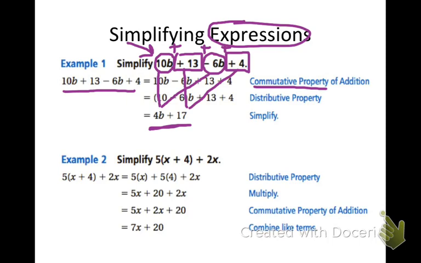Looking at example 2, we see the parentheses. This means we need to distribute. You take the number outside, and you can draw arrows to show that you're distributing. And then you will be taking 5 times x plus 5 times 4, and then you keep the last part of the expression. When you get to this third step right here, after you've multiplied, you have your combining like terms. If you like to box and circle, when you take your 5x and your 2x, they will simplify to 7x, and simply bring down the other part of it, 7x plus 20.